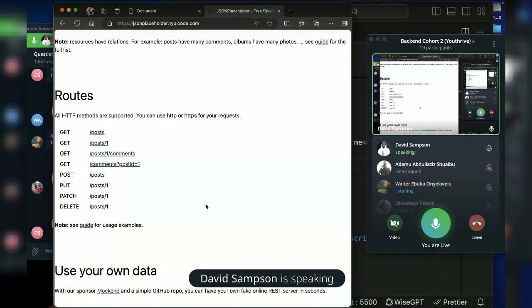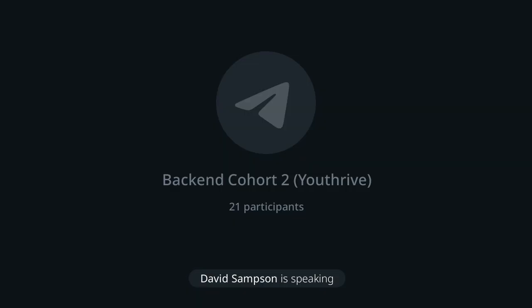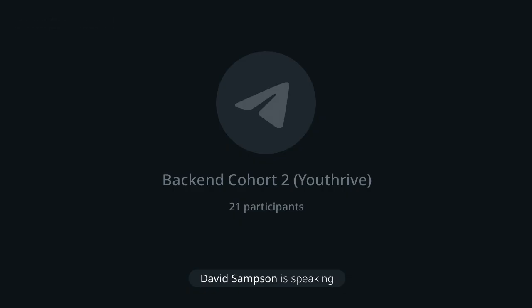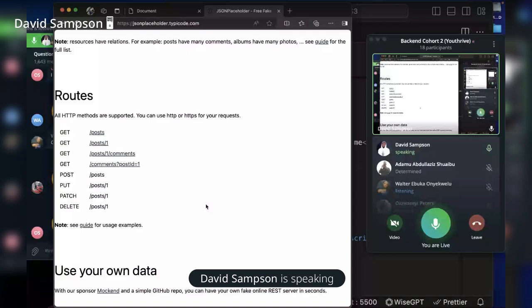It's more like clothes. A put request is like throwing away the whole cloth and buying a new cloth. A patch request is like the cloth is torn, you don't want to throw away the cloth, but you just patch that part that is bad. And a delete request is a type of request that is made asking the backend to delete a certain information from the database. So these are the types of requests you will be building for the front-end developers to make. They'll be making different kinds of requests.